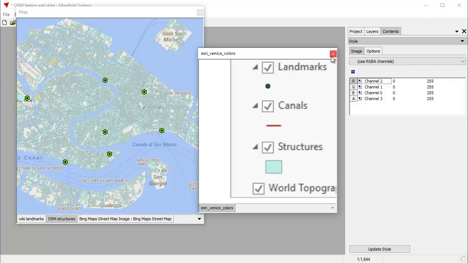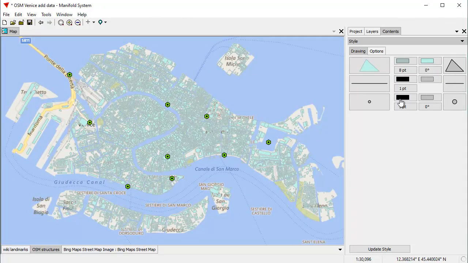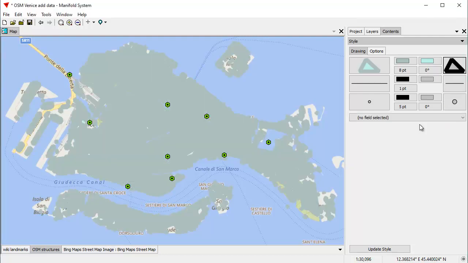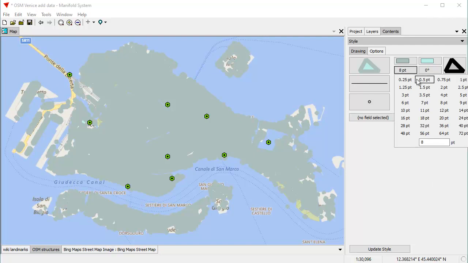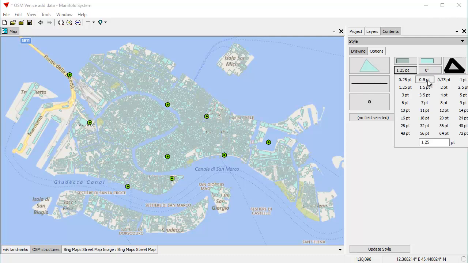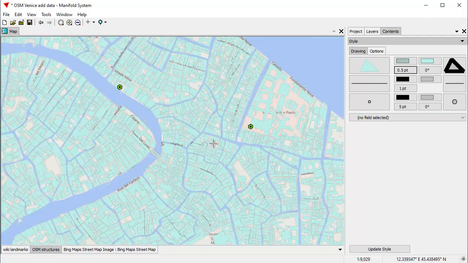Let's get rid of this image, and let's dock the map so we have a full screen map again. And here I'm going to use what to me is kind of an ugly effect, a solid resizable border, and that allows me to resize the border here just by picking numbers. That's a special effect there. So let's make a border size of 0.5 points, and that creates that look right there. That's what Esri uses for their example drawing. They use exactly that color and exactly that background color.